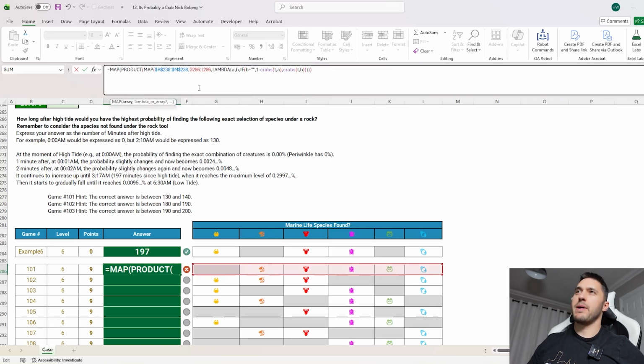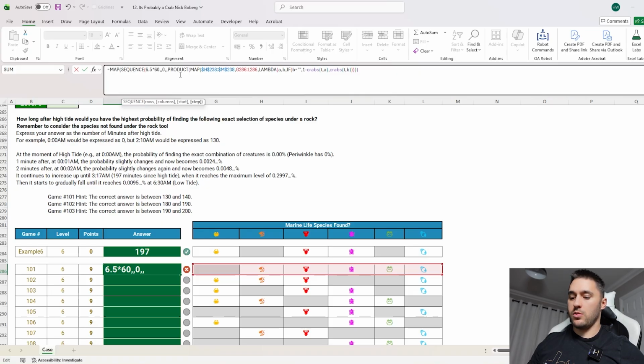So then I want to say map, and what I want to do is get all of the minutes after midnight in the tide cycle. So the tide cycle is 6.5 hours. So I want 6.5 times 60 entries in our list. Or I need to wrap it in a sequence. So we're going to map a sequence of that. We're actually going to start at 0 because midnight might be the best. And our steps are going to be intervals of 1 minute.